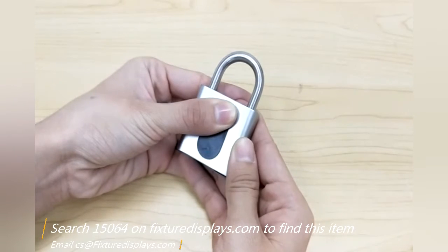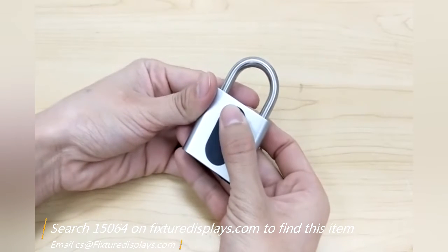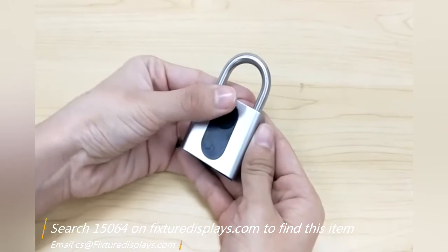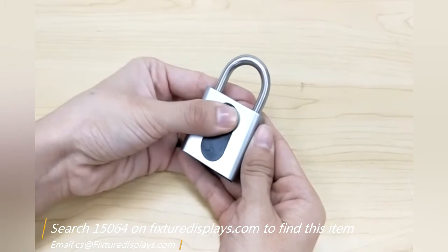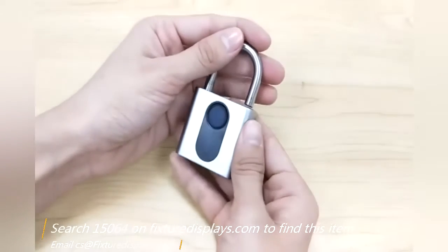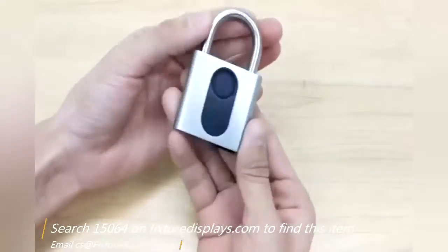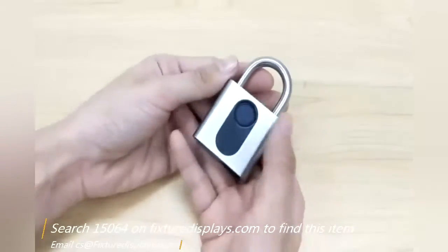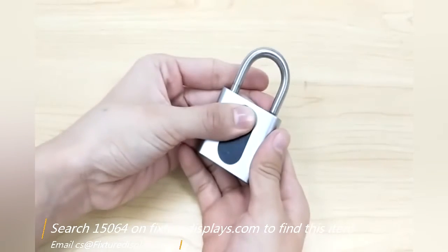Now we're going to show you how to add a new person. You see the left, you hold for 9 seconds until the light blinks 3 times, and then have the administrator fingerprint in there, and then the new fingerprint would hit 6 times until the blue light flashes 3 times. Likewise, you can repeat for other users. Now I have 2 fingerprints that can open the lock.